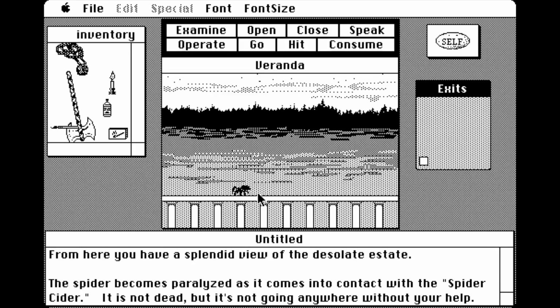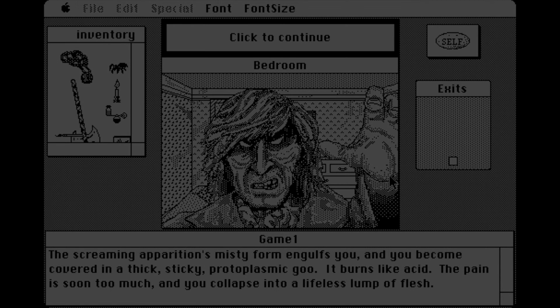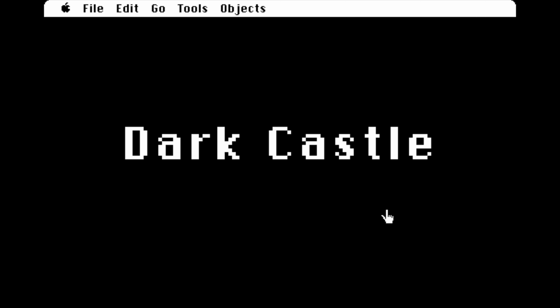The puzzles are a little cryptic, so it might take a few hints from a walkthrough to figure everything out, but overall, it's a fantastic game. Number 2. Dark Castle.